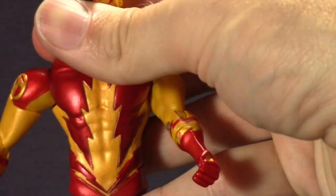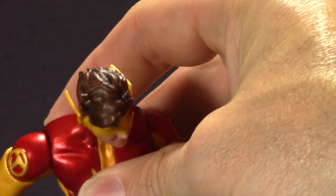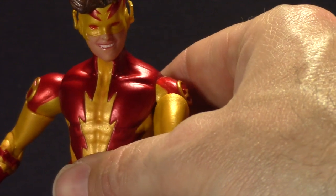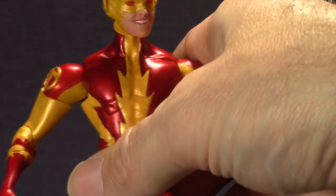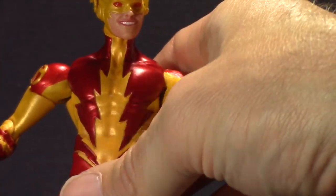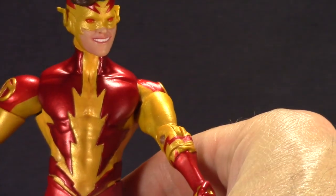Otherwise, though, again, I think the figure looks good. I like how the hair is sculpted, and they've done some nice washes in the hair. They've given him the red eyes, which stand out nicely. So just some minor complaints, but like I said, out of the three, this is my least favorite figure.